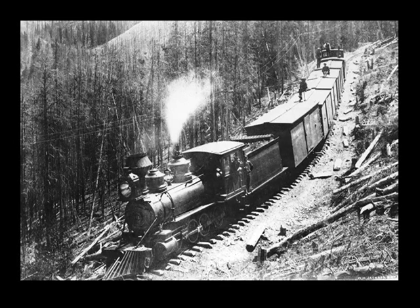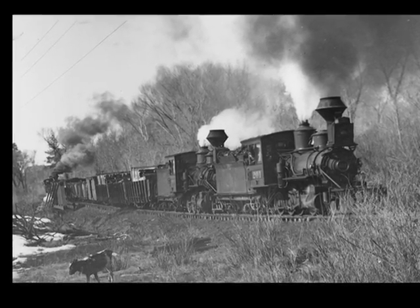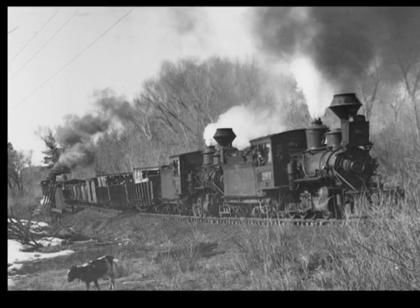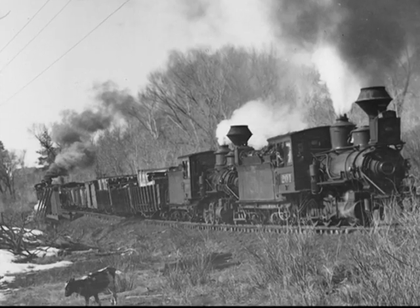As the 19th century came to a close, the Denver and Rio Grande's narrow gauge lines in Colorado and New Mexico had settled into the role of feeder lines to the railroad's standard gauge. The narrow gauge hauled ores, coal, lumber, oil, farm products, and general merchandise. They were an important source of revenue.